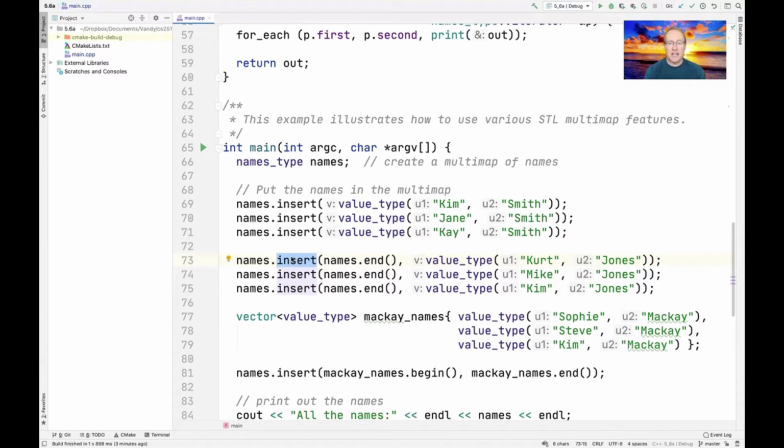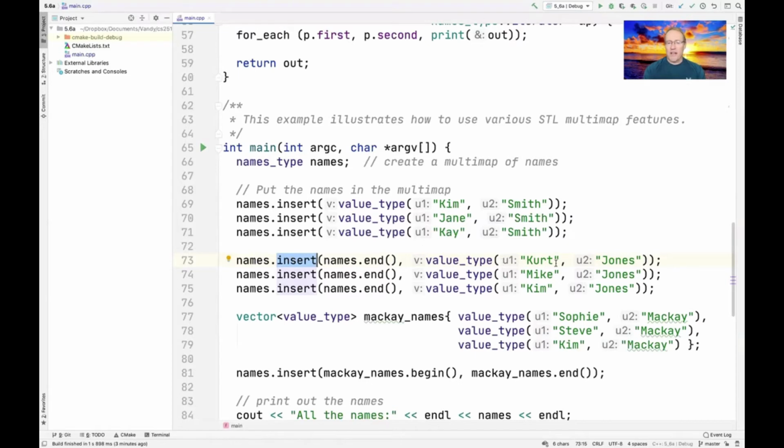So if you have n elements to insert and you use this little trick, it'll basically take linear time to insert them. Whereas if you didn't use the hint, then it would basically take n log n time to insert them, because you'd have to go through each element and then insert them, and the insert would take potentially log n time, because it's a balanced binary tree. So iterators can be used to speed up inserts if you know something about the order in which you're trying to put your objects into the map.